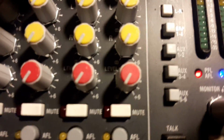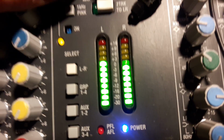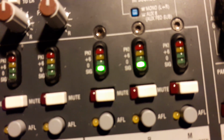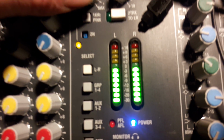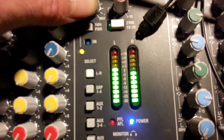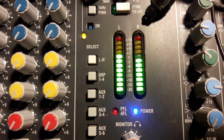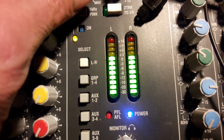That's looking pretty good. Now I'm sending it to my left and right output, and I'm double checking this. Okay, it's a little bit hot on the left. So I go down here, showing a little bit hot on the left. I'm probably moving these like 1/10 of 1 degree on the knob rotation. There. And I'm using my faders to adjust it.